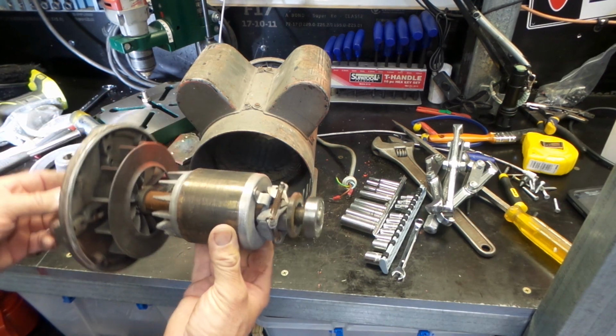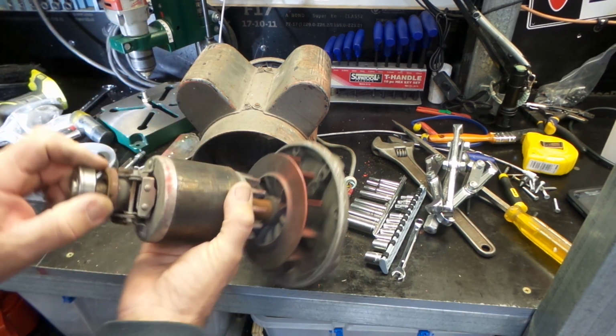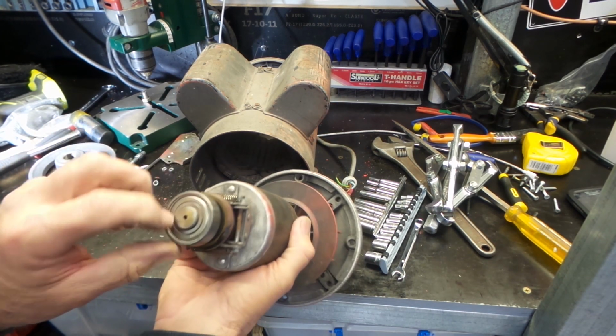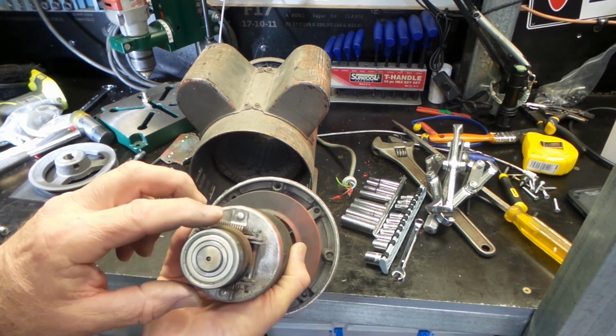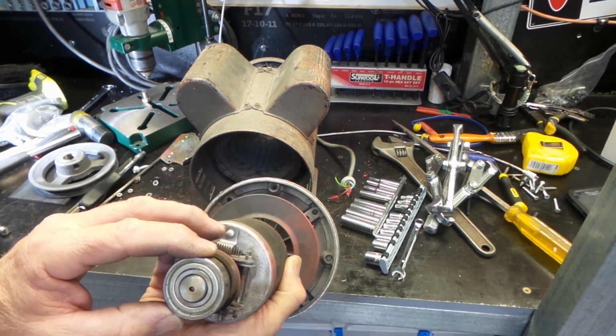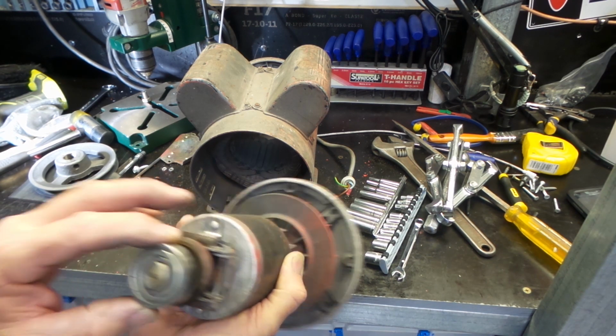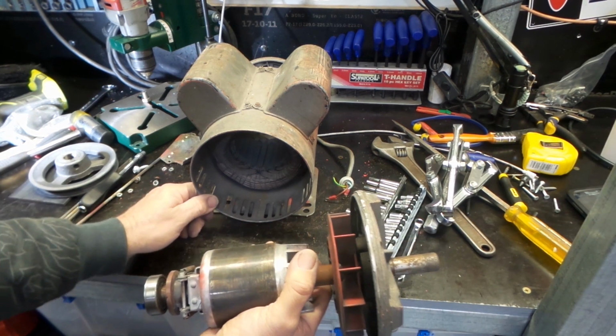But you can see it's quite a beefy motor. This bearing will come off nice and easy. It's just a matter of getting a puller around it. You can see there's already a center mark in the middle of the shaft there that we can use to locate on to pull this bearing off. 6203Z, I think, if I'm not mistaken, and sounds absolutely terrible.